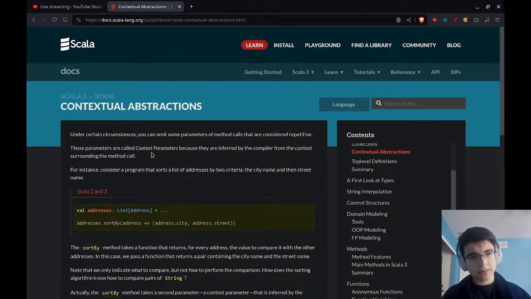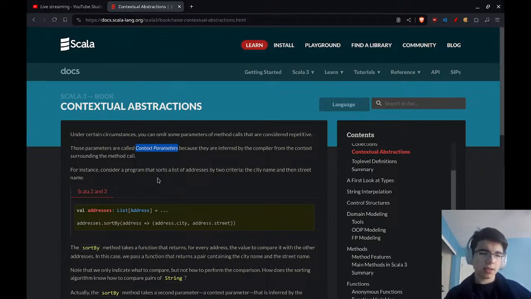That's cool. Under certain circumstances, you can omit some parameters of method calls that are considered repetitive. It's all about context. These are called context parameters because they are inferred by the compiler from the context surrounding the method call. Okay, what does that mean? Consider a program that sorts a list of addresses by city name and street name.